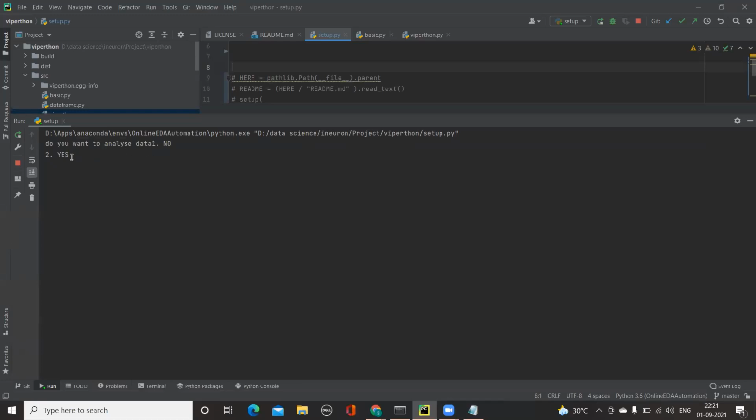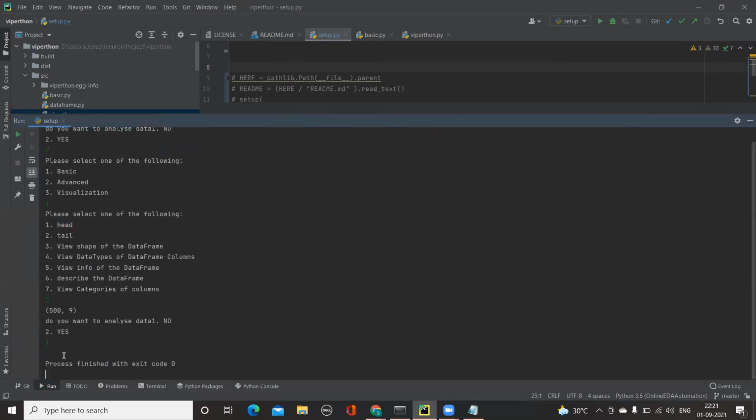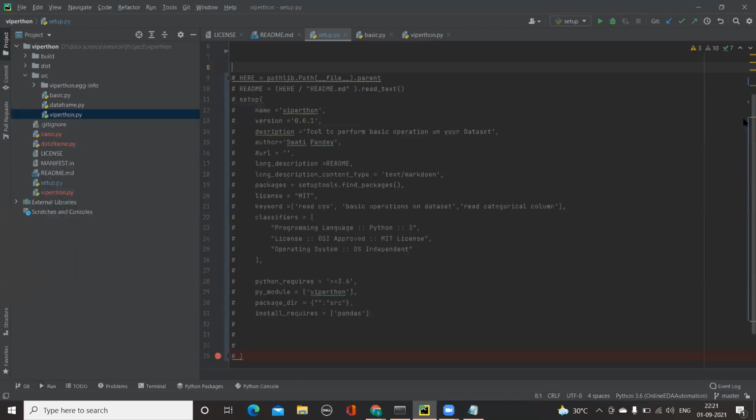If I select yes, then I have the options basic, advanced, and a third option. If I select basic, I again have options for viewing shape and data types, info. If I select the third option, it gives me the shape of the file. If I do not want to analyze, I can simply press 1, it will break the loop, and the process will end. A very, very simple file I have created just for my understanding, but it is not working.